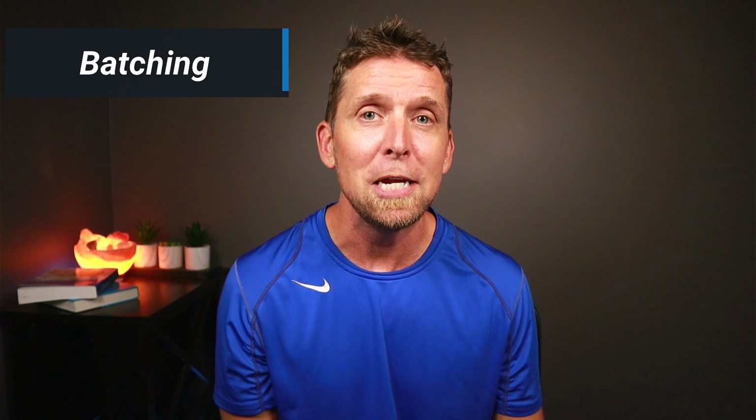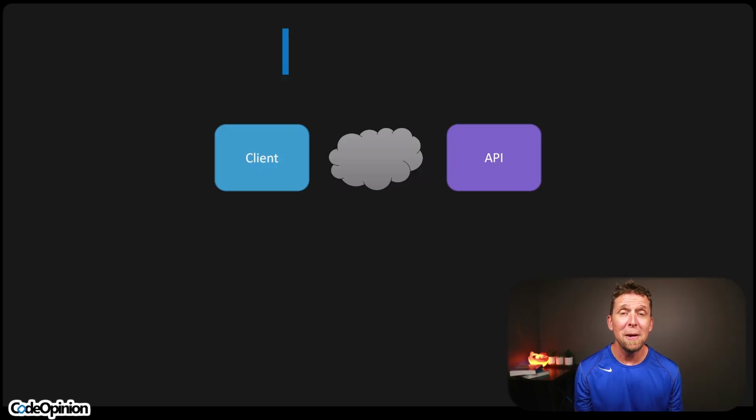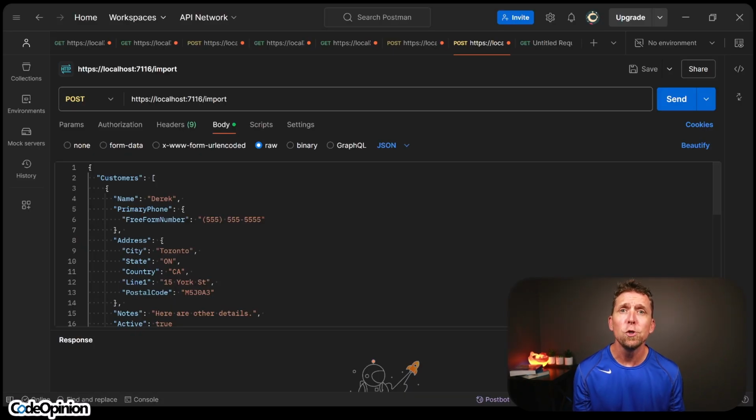Another reason why your API clients might get rate limited for a legitimate request is because your API doesn't support batching. It's basically an N+1 problem. If they're iterating and every time they iterate, they need to make a call to your API, they're likely gonna hit some type of rate limit. That means designing an API so you support batching.